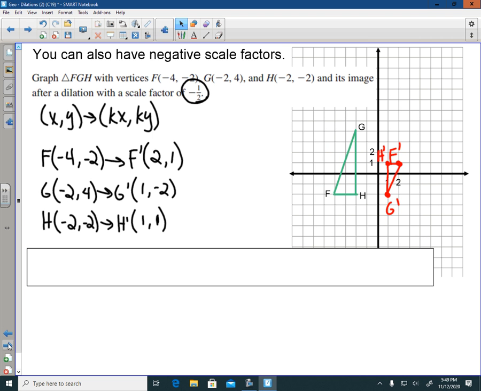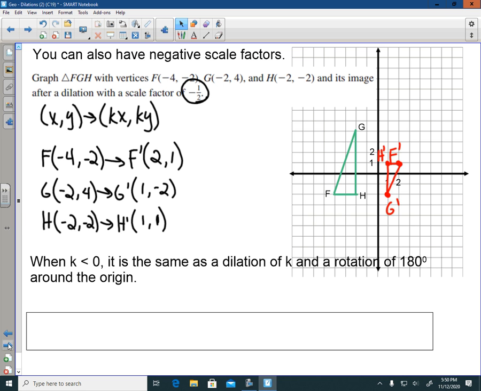In this one, it completely changed locations, and this is exactly what a negative scale factor will do. It will actually flip the object 180 degrees around the origin, and it will also do the dilation that you expect. Because the dilation has a 1/2 in it, it's a number between 0 and 1, and therefore it got smaller. But what that half does is gives it a little flip.